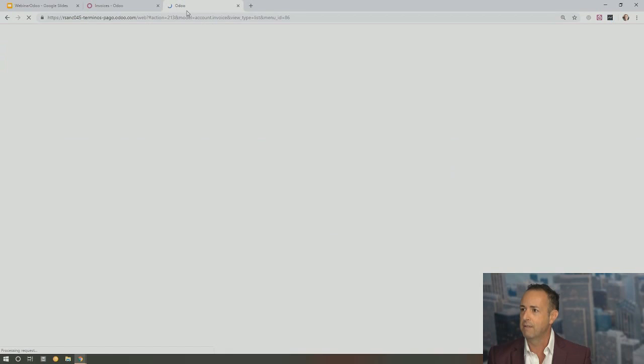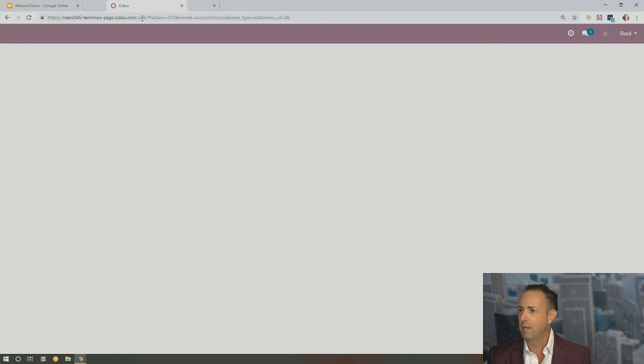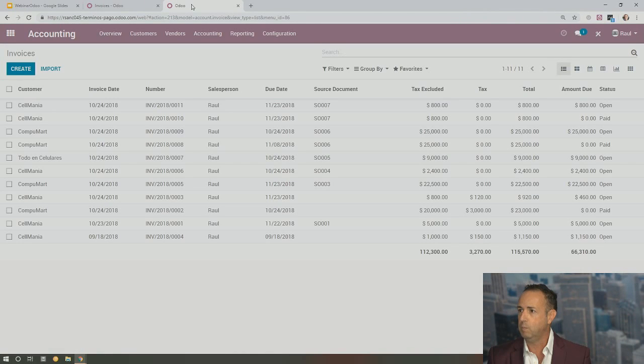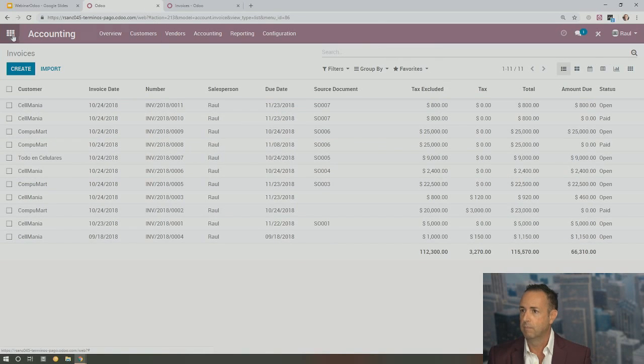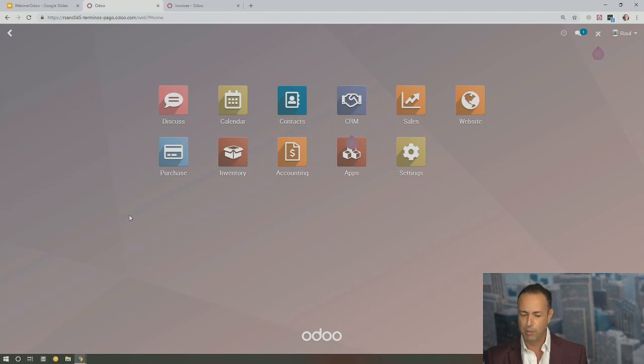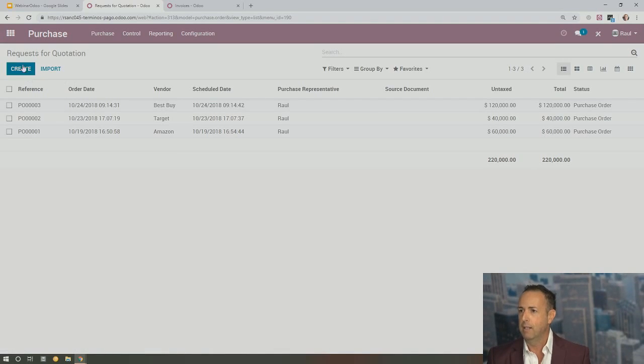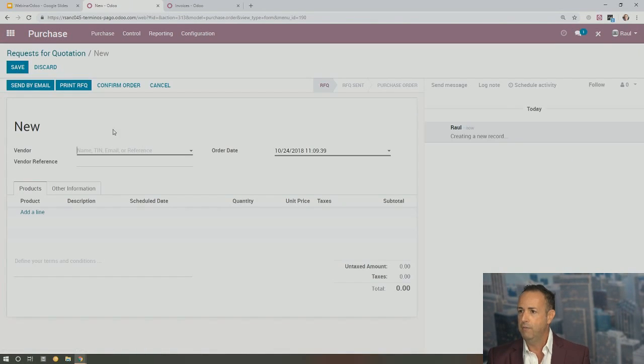I'm going to duplicate this, and now I'm going to go to the next phase, which is to create a PO. In this case, I go into our purchase app, and I'm going to create a PO. And if you recall, we had already said that Amazon was one of our vendors.